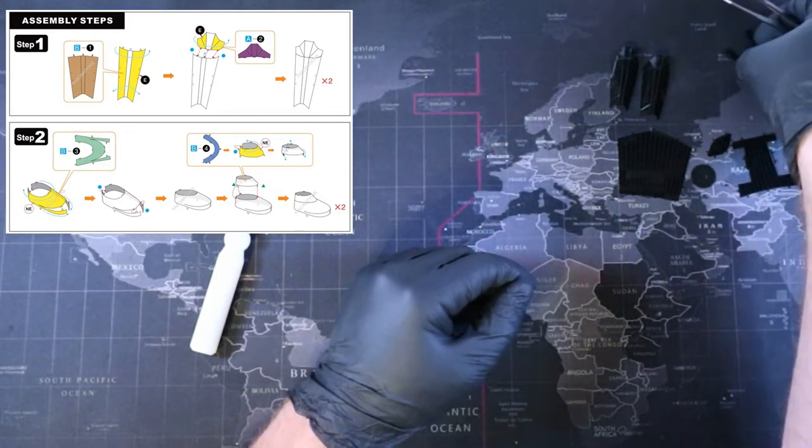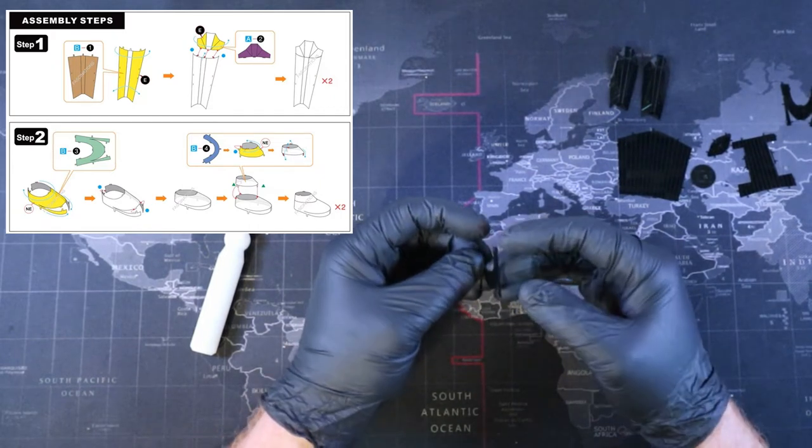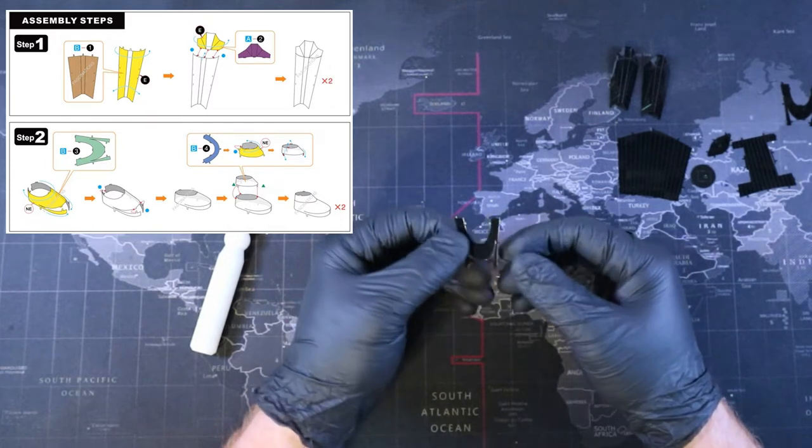That has us bending these guys right here. Hey, and this reminds me of Deadpool's foot. I really didn't enjoy that one too much. So let's see if we can get this one to be a little bit better.